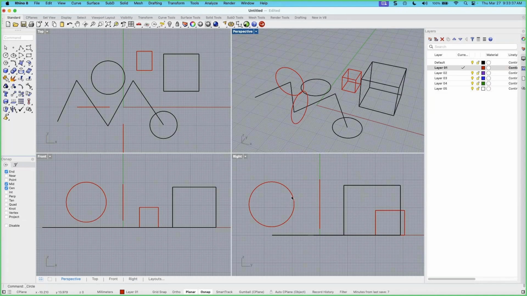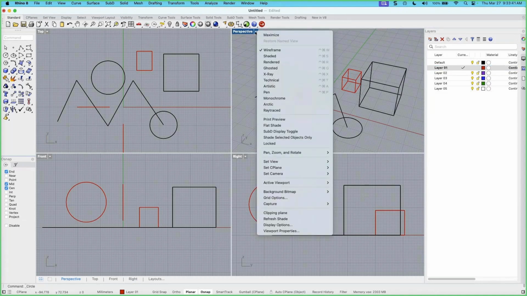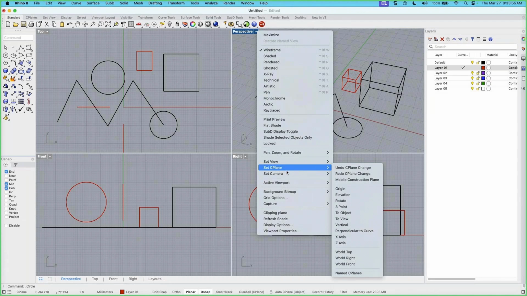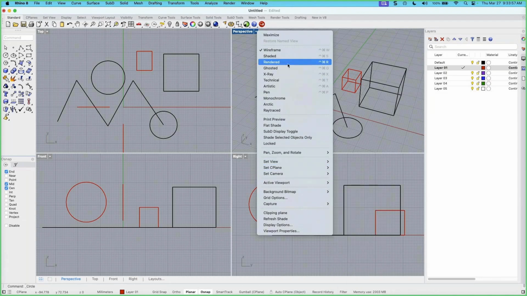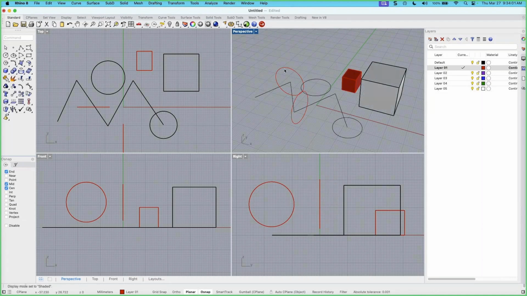The viewport also has its own display mode. So if I go up here under perspective and I come down to set view and display mode and I pick on shaded, then it will put the detail in shaded mode.